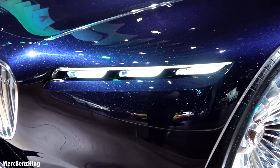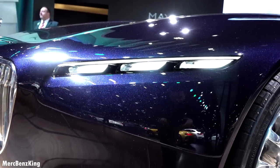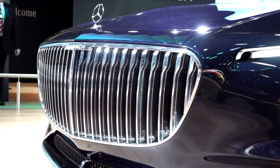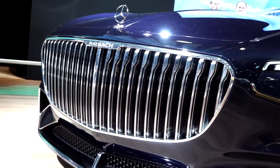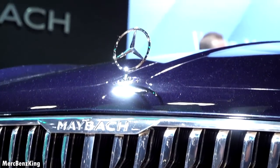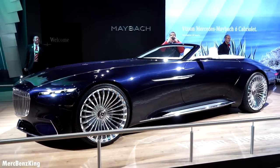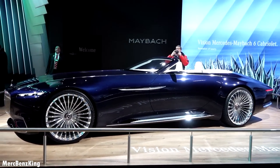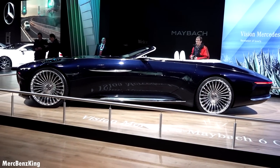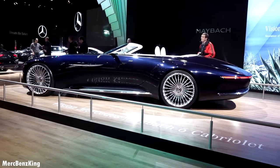It has very slim headlights. That's because they want to minimize the noise in this car, so the other elements stand out. For example, this grille, very modern and technical look, with of course a Mercedes star on the top. It has a large hood. And these dimensions were popular back in the days, so now they want to combine the technology and the classic style. This car is around 5 meters and 70 centimeters long.